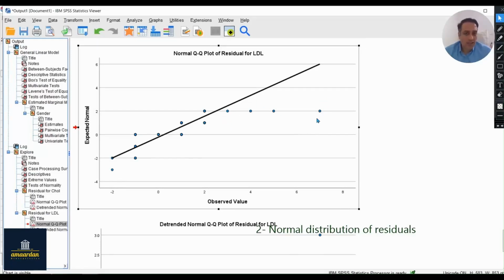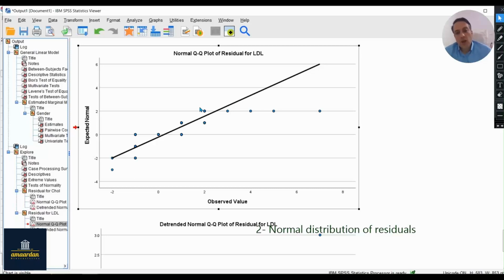Here there are some residuals far from this line, and we can conclude that residuals of this MANOVA are far from normal distributions, and maybe these results affect our reports.